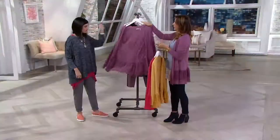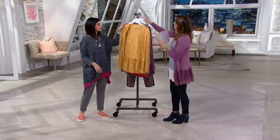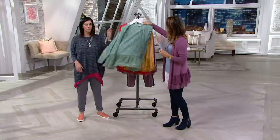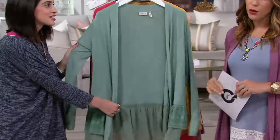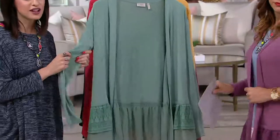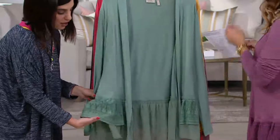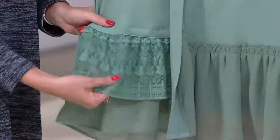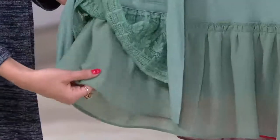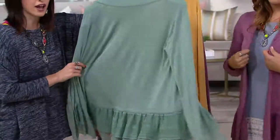Extra extra small through 3X available, but we are somewhat broken in sizes and colors. Round span, so comfortable — that fabric that we know and love. Pajama comfortable. Gorgeous hemline — that's really what it's all about. So 4½ inches of this beautiful embroidered mesh, all dyed to match, and 8 inches of the chiffon underneath. Those two layers wrap all the way around.